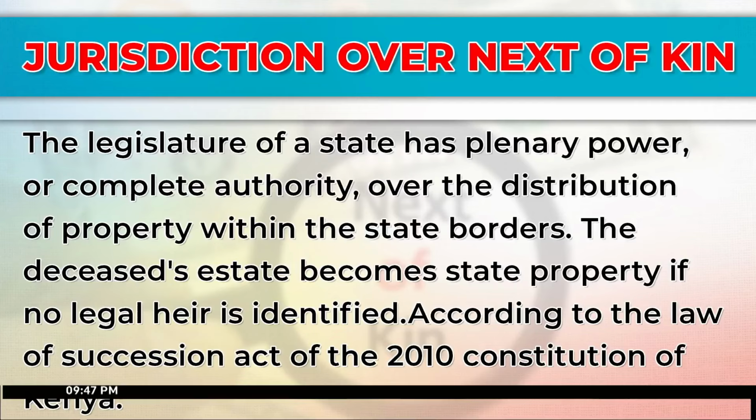On jurisdiction over next of kin, the legislature of a state has plenary power, or complete authority, over the distribution of property within the state borders. The deceased's estate then becomes state property if no legal heir is identified, according to the Law of Succession Act of the 2010 Constitution of Kenya. We'll be looking at some of them as we continue, or they will be running down your screen as we continue with this conversation.